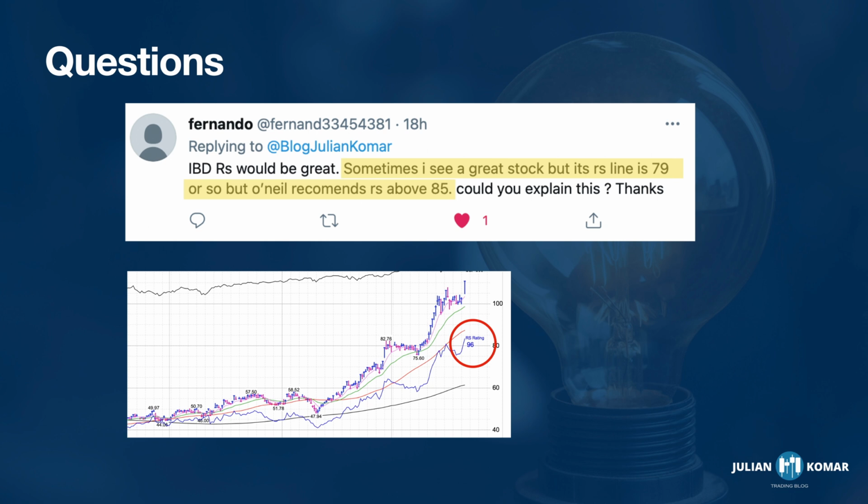And we know from research and all the work from Mark Minervini or Dan Zanger, O'Neill, whatever, so there are a lot of authors and a lot of traders, we know that strength begets strength. So stocks which had a very strong performance in the past are more likely to perform better in the future. Behind those companies is a good running business model, and that drives the market cap higher. This is why O'Neill and also IBD look at the IBD RS rating and say it must be high. Because an RS rating of 85 means that the stock belongs to the top 15% of all stocks in the database.